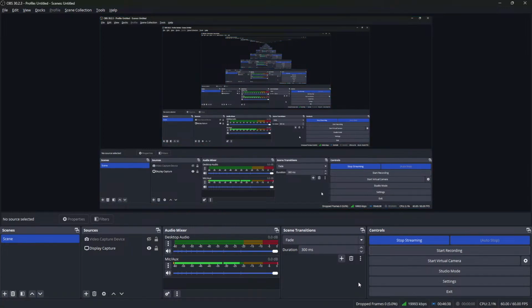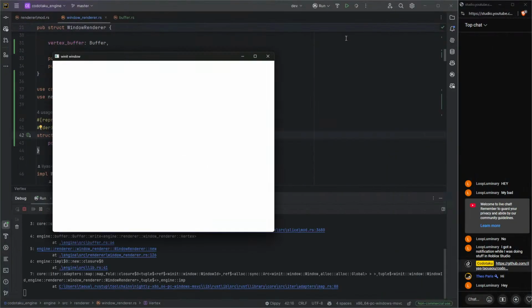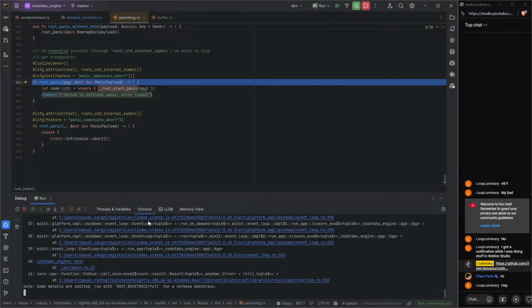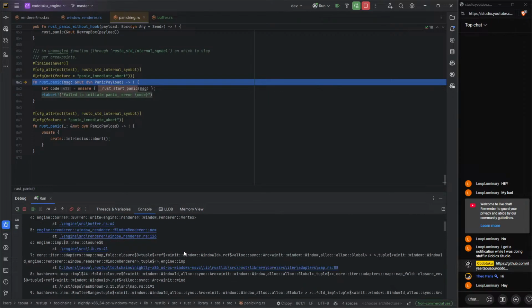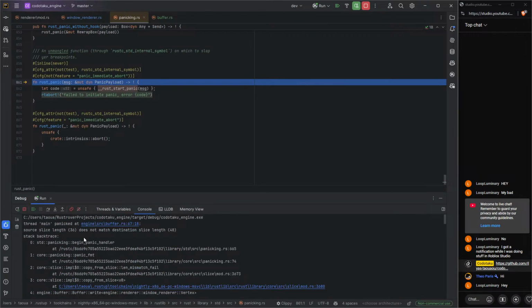Is the stream fine, by the way? The mic is on, no dropped frames, and oh boy, what happened? So source slice length 36 does not match destination slice length.